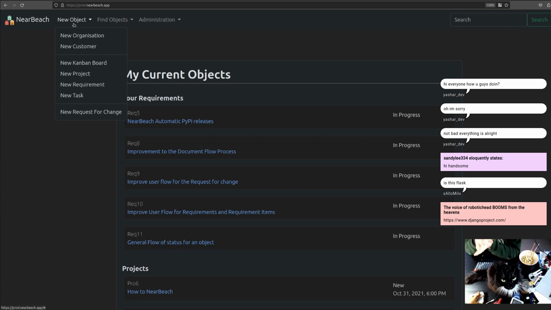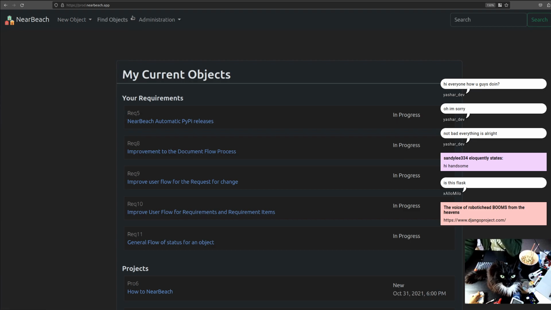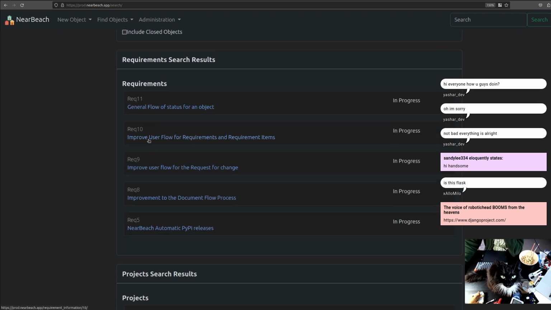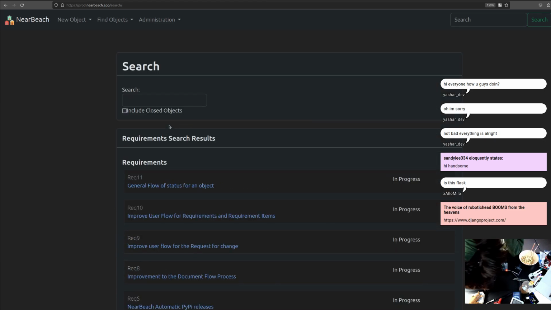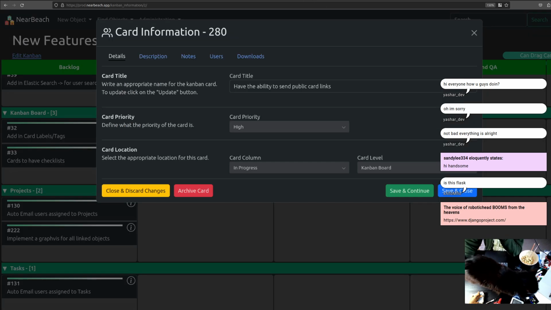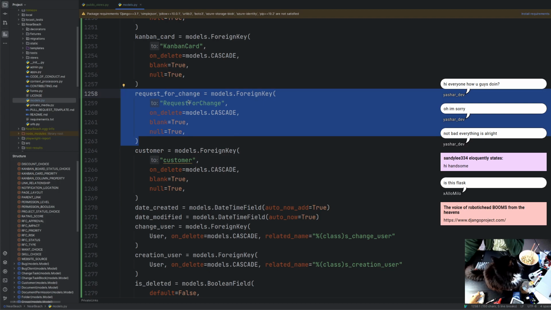So yeah. Anyway, I did open this up for a reason because I wanted to double check everything. So we definitely want users to get to the Kanban card and the cards underneath. Start with the Kanban board with the cards underneath. Project, there's no sub-objects. Task, there's no sub-objects. New requirement has sub-objects. We've just gone through that. Request for change has change tasks in it, which are the sub-objects. But I don't feel like there's requirements. I don't have any request for changes. This is production. I don't have any request for change things on there. So I feel like the change tasks, you don't need to do that too.